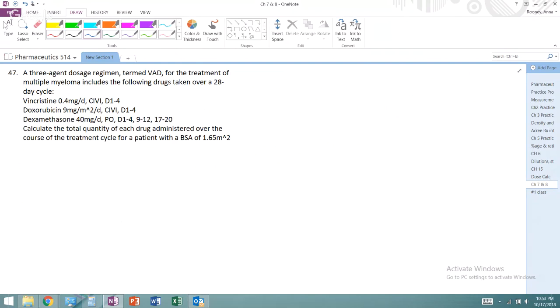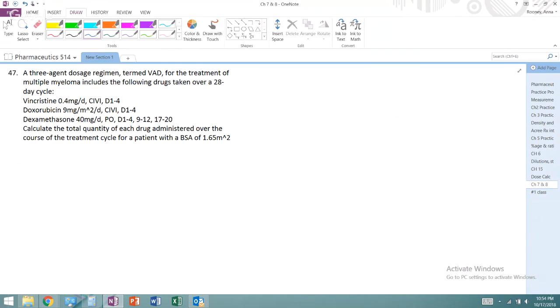So doxorubicin, Novatrone is blue, doxorubicin is red. I'm so sorry, cancer happened to you. Yeah. So that is the poem that they made us remember so that we could remember that Novatrone is blue and doxorubicin is red. So if you ever learned anything about cancer drugs, doxorubicin is red and Novatrone is blue. I'm so sorry cancer happened to you.